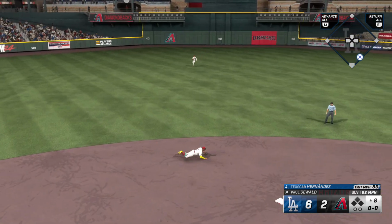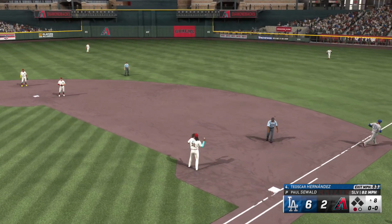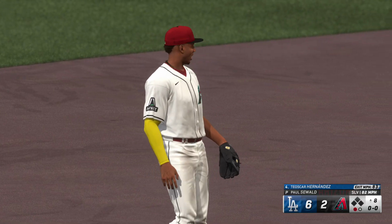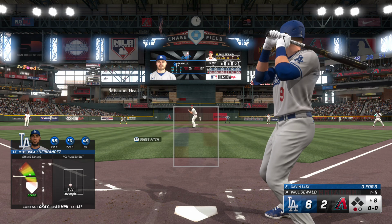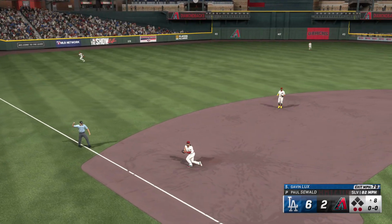Up the middle. Oh, great grab on the dive. On the money. Nice play. Look at the commitment to make the play. Down on the ground from the knees. That's not just arm strength, guys. That's core strength as well. Look at that rocket across the diamond. Outstanding job. And up next for Los Angeles, Gavin Lux. Ripped to 3rd and caught.